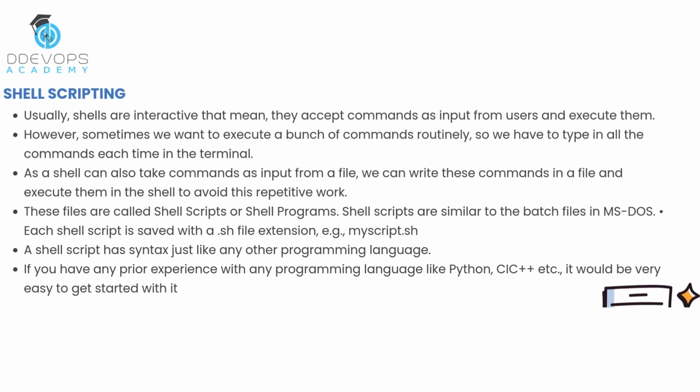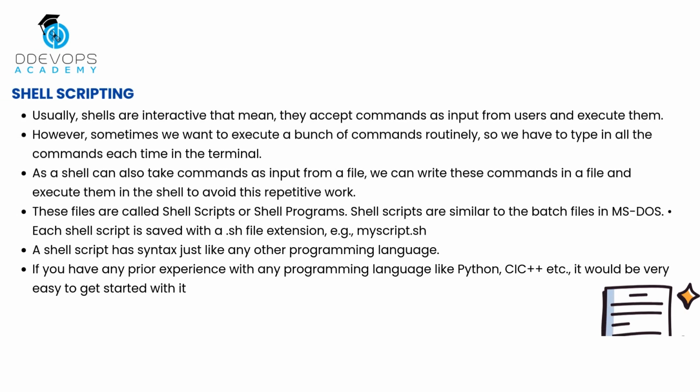Shell scripting lets us automate repetitive tasks. Instead of typing commands one by one, we write them into a file, called a shell script, and run it whenever needed. These scripts use the .sh extension and follow a syntax similar to other programming languages. If you've used Python or C before, you'll find shell scripting easy to pick up and incredibly powerful.